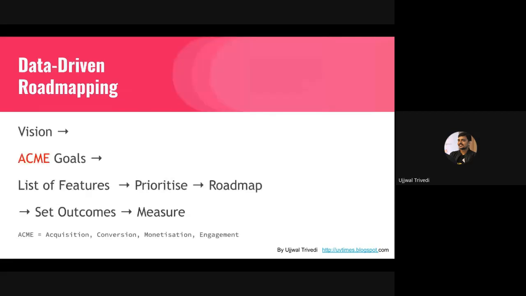So very quickly, I'll just introduce the term ACME. ACME is acquisition, conversion, monetization, and engagement. Again, as I said, very software sort of centric, but again, basics apply. In any business, what you want to understand is, how will you acquire more users, how will you convert better, that you might be talking to 20, but only 5 deals are getting signed, 3 deals are getting signed.